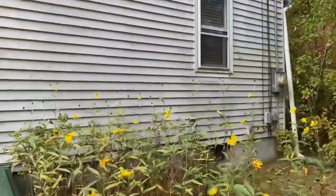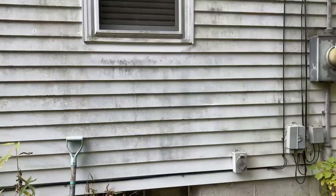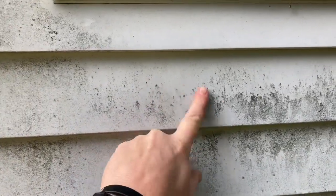All right, so this is the dirty end. This is where we're starting. I'm pulled to right here, good to go. And if we get up close, you can see the aluminum is pretty dirty here. All right, this comes right off though. You can see, look at, the dust is coming right off.